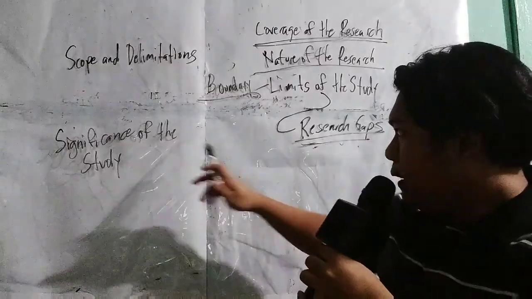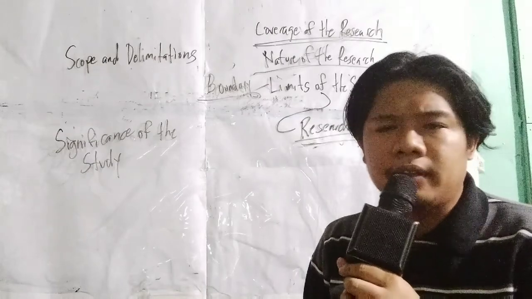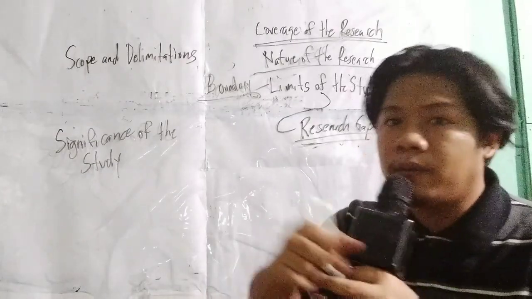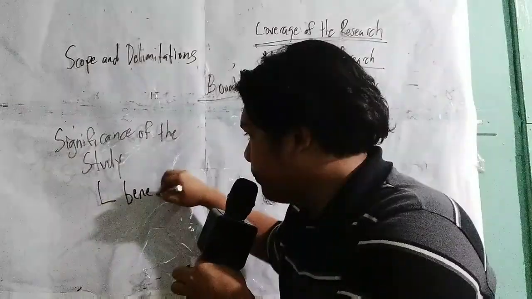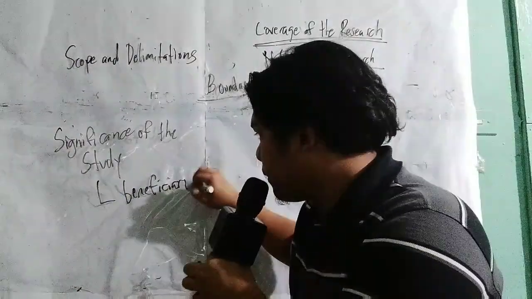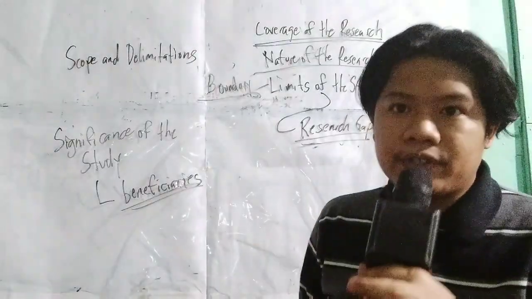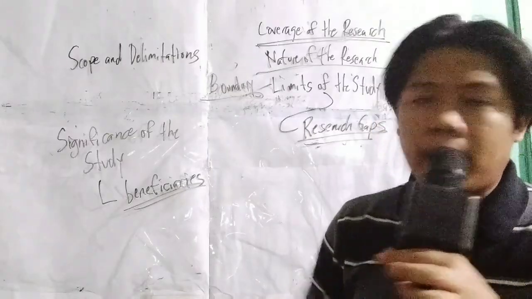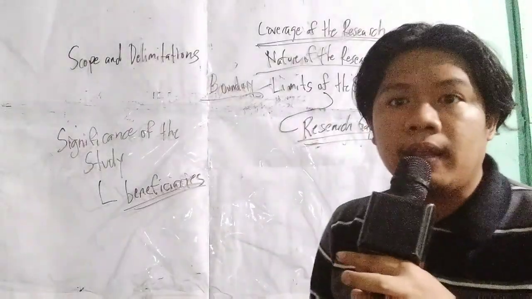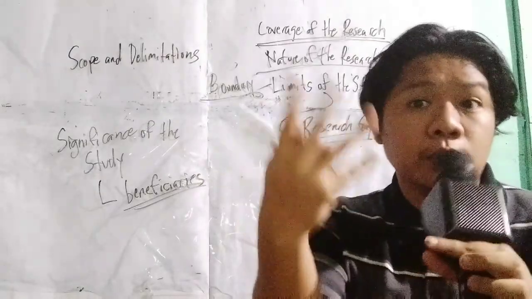So, now lastly, let's go to the significance of the study. In terms of writing the significance of the study, we always refer to the direct beneficiaries of the study. Most of you are already used to writing the significance of the study as saying, to the teachers, to the students, to the school administrators, to the parents.